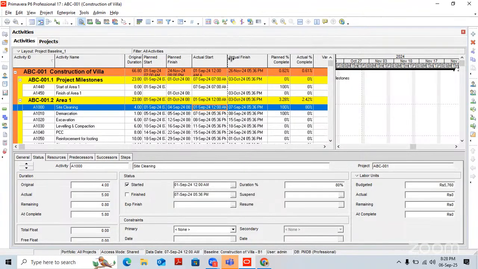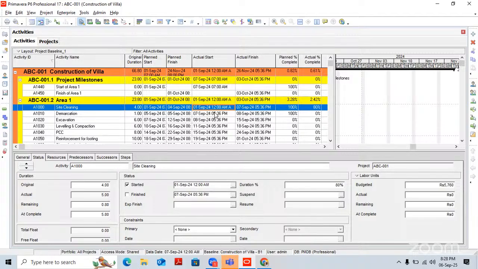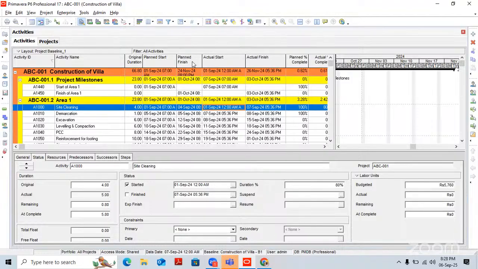So here we are having the error. Actual start same here. Everywhere we are having a mismatch in calendar, but in plan start and plan finish, we are having the same.